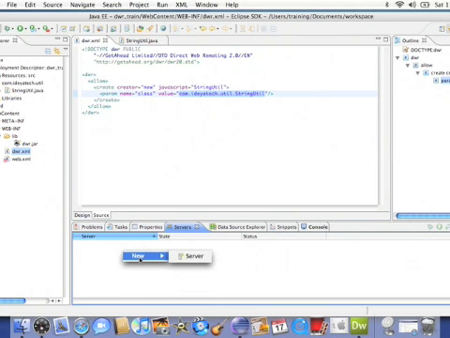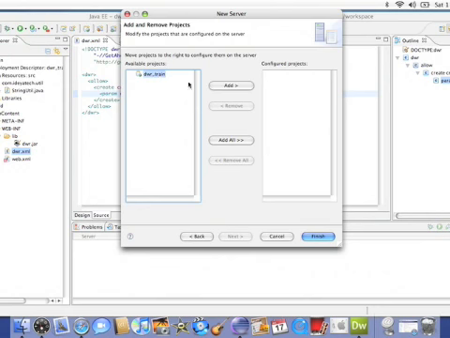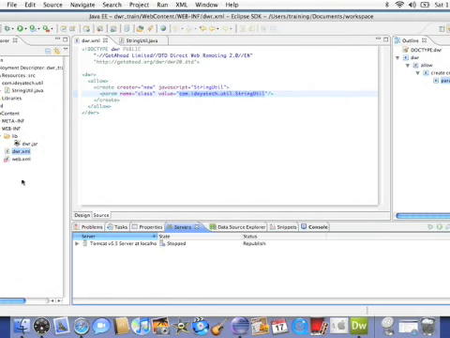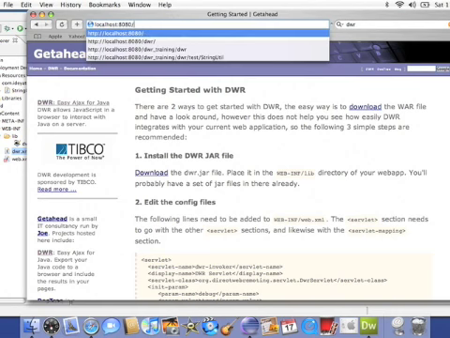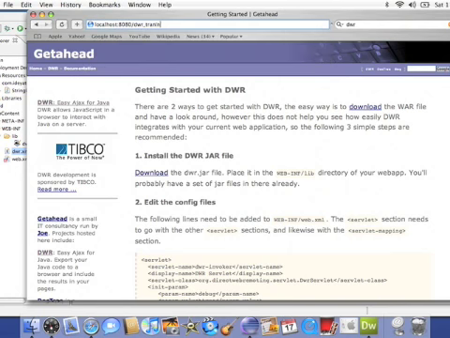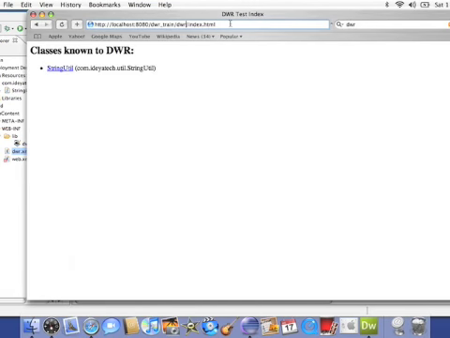The next step is to deploy the application. I'm just creating the server and starting it. Once that's deployed, we can access our application. Since we have enabled debug in DWR, we should be able to see which methods are accessible in DWR using this path: localhost, DWR train, which is our context, and then slash dwr.